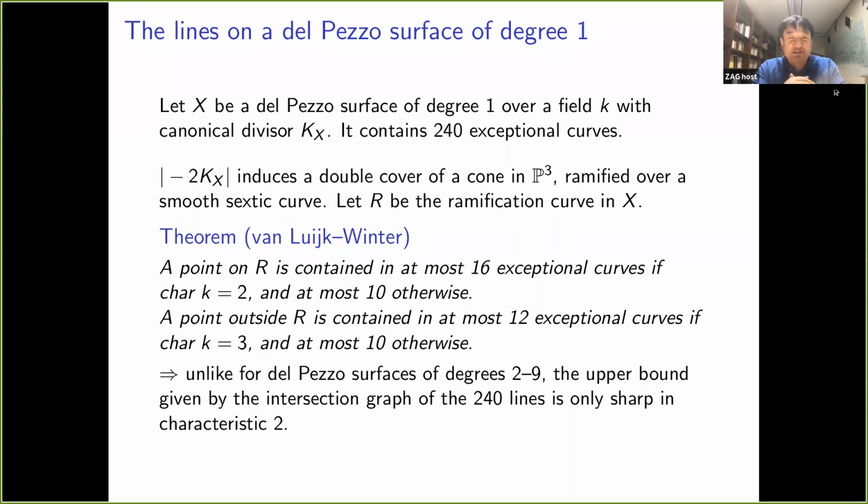I have one question. Can you play the same game with 2 points? I mean, you have 2 points on the same elliptic fiber, and then you split the exceptional curves into 2 groups. One group passing through one point, and the other group passing through the other point. And then see if they're both torsion or something. Whether some of these 2 points are torsion or not, these kinds of questions.